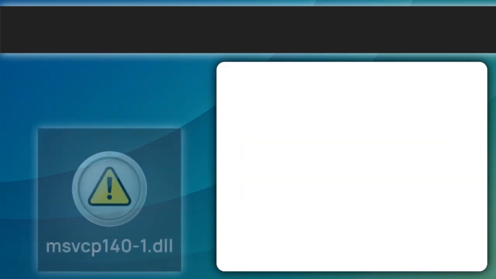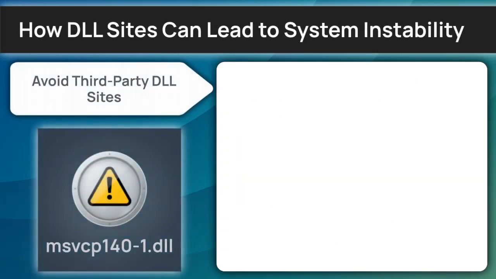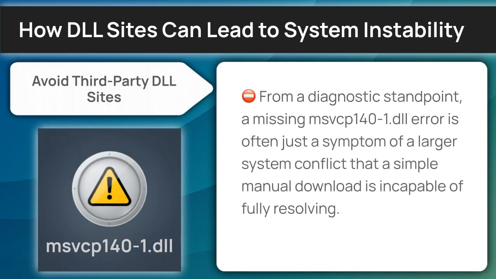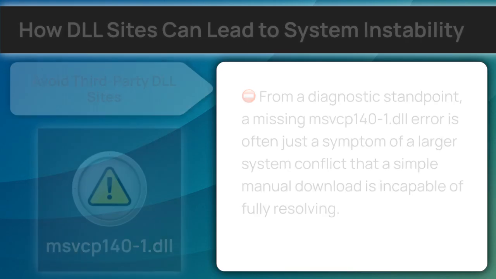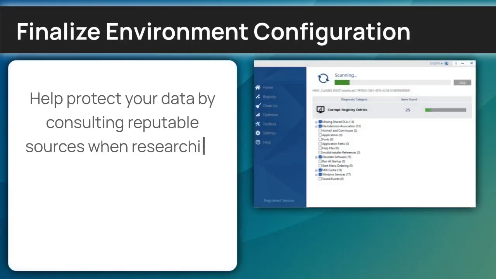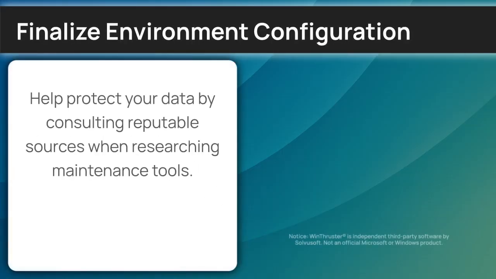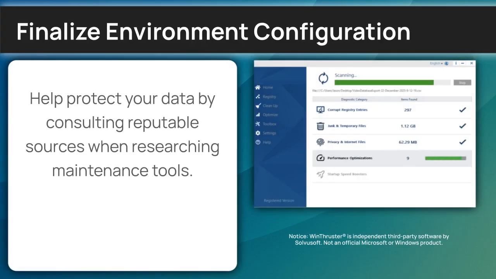A quick professional note on security. Sourcing components correctly is just as important as the fix itself. Protect your PC by avoiding the temptation of quick manual fixes for Microsoft Visual C++ Standard Library 140 Submodule 1. Most free DLL websites are optimized for ad revenue rather than safety, often leading users to download harmful or obsolete software. Using a professional maintenance utility is a proactive step toward keeping your system state healthy and your software synchronized.